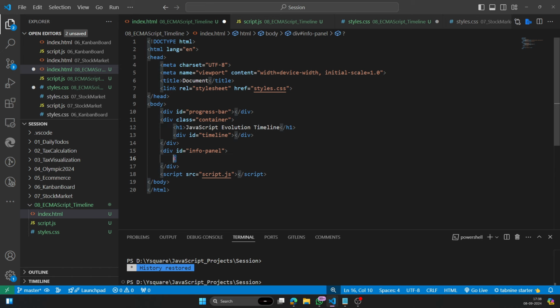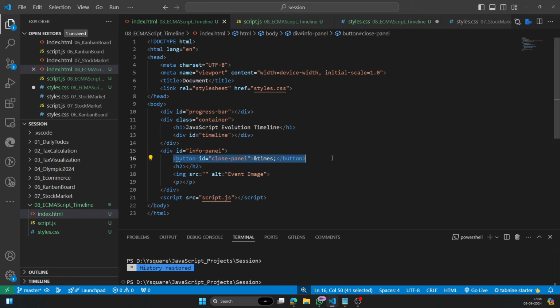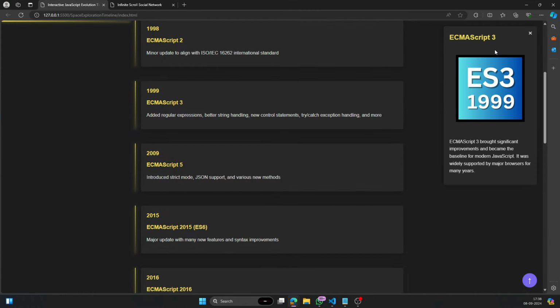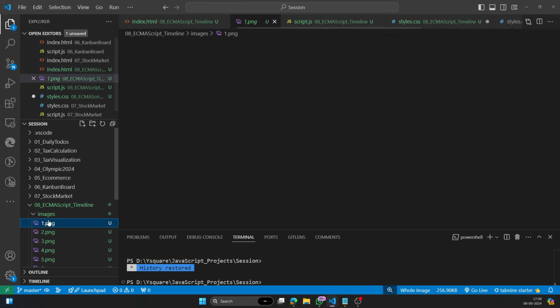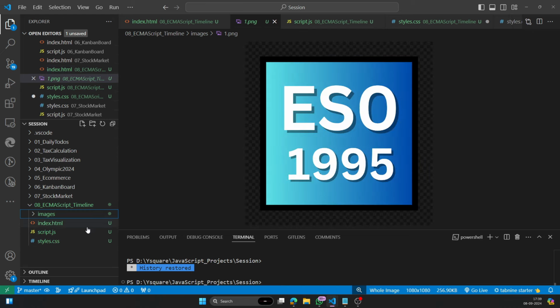We have one button, I'll write it very simple. This is a simple button. We have an h2 tag, and we have one image that will show, and this is the paragraph tag. So this one button, this h2 tag, this image, and this paragraph. All these images we need to add manually, because for the image to be shown, either we can show it through some URL, or we can add it manually. So I'm just adding all the images manually over here. These all are images that I created separately, so these are the images that we can use.